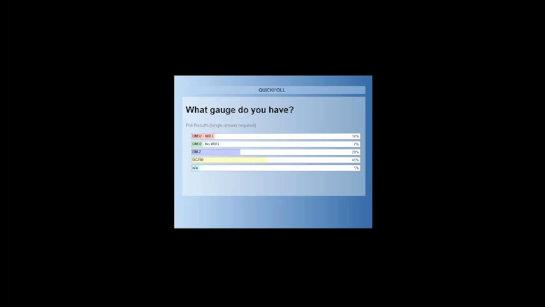So we have an enormous amount of people that are using the DG700. We feel it's a great gauge. I think many of us have learned on that also. And a fair amount of people still have the DM2, and some people have the DM32. So it's kind of equal between having a Retrotec gauge or an Energy Conservatory gauge. So that helps me a lot in terms of what I'm going to explain.